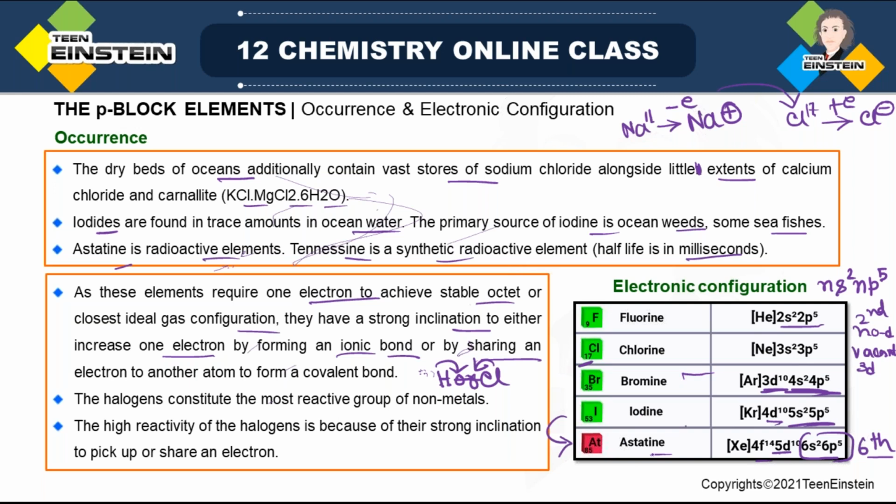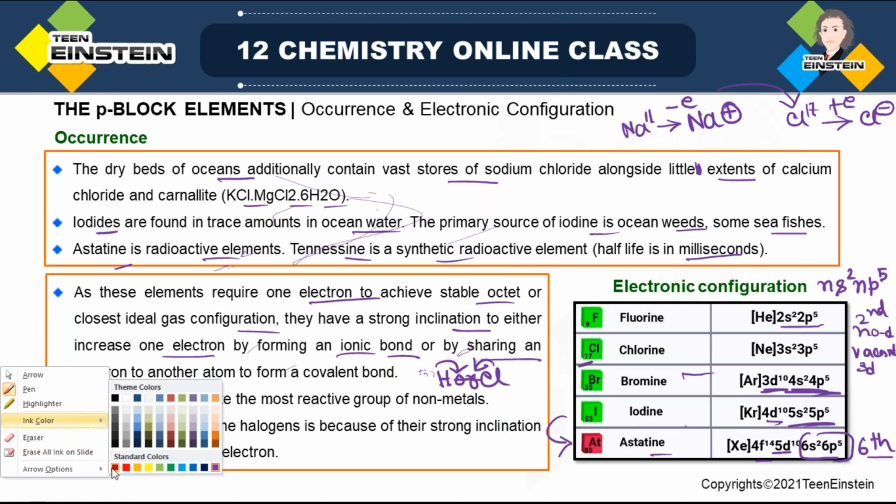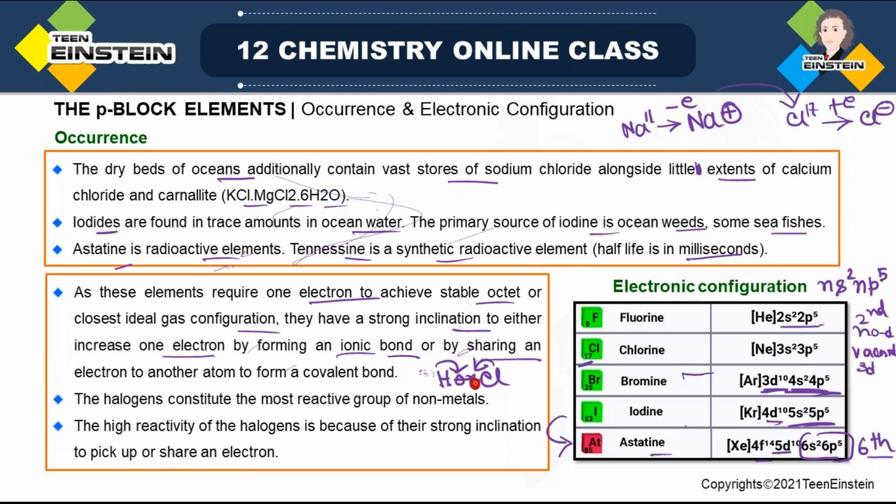It is a covalent bond because there is sharing of electrons. Though the polarity is such that the negative charge is towards chlorine, it is a covalent bond. So in this case, chlorine has a total of 7 valence electrons. The electrons in red color are from chlorine, and 6 more electrons in the form of lone pairs. So surrounding chlorine, there are 8 electrons: 7 its own, and 1 electron coming from hydrogen. So now it has a stable octet, a fully filled octet. So either by sharing an electron or by accepting an electron completely from another element, that is an ionic bond, it can achieve a stable octet.